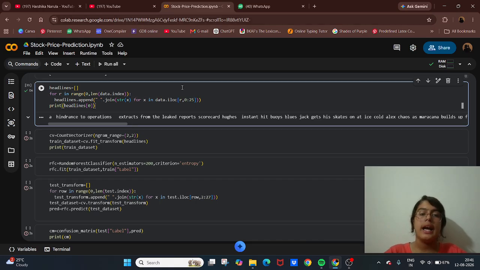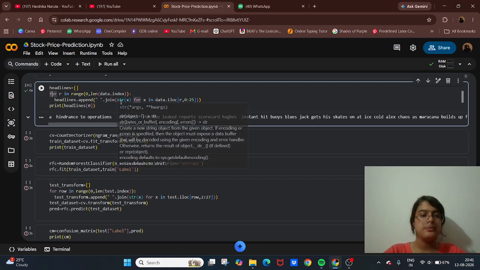And for joining we use iloc, which is another function. It is a very complex function, so we won't go into detail, but it is basically for x in data. Now in this line, this is a normal for loop. We have made an empty list, and then this is a normal for loop, and then we will do headlines.append.